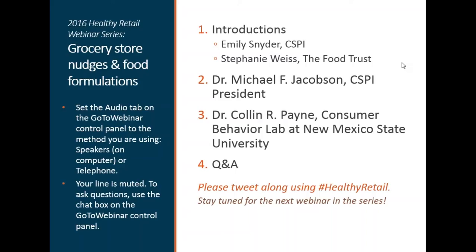Retailers nudge their customers to select some foods over others. Food companies also design products so that they will market themselves in supermarkets. Foods formulated to induce consumption often have high levels of salt, sugar, and fat. Moreover, the food formulations available to people influence the levels of sodium, added sugar, and trans fat in their diets.